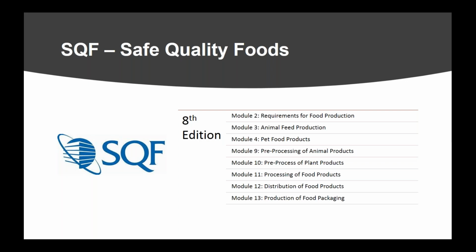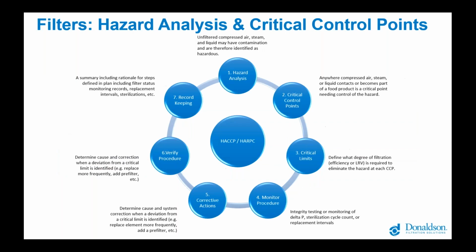The SQF family of food safety and quality codes are designed to meet industry, consumer, customer, and regulatory requirements for all sectors of the food supply chain. The SQF standard is broken up into modules depending on the type of facility and application and work involved. And within these modules are the actual guidelines specific to that particular application. So in many cases, similar concepts like, for example, the requirement of water quality can be the same for multiple modules.